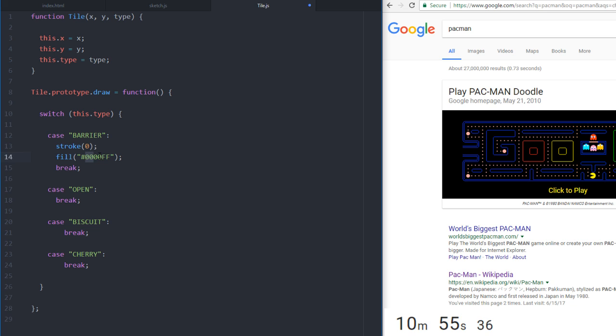The first 2 digits represent the R, these 2 the G, this the B. Just some insight if you wanted to know how those codes work, and they are also in hexadecimal, so FF means 255, which in hexadecimal is base 16, but I won't get into that. You can Google it if you'd like.